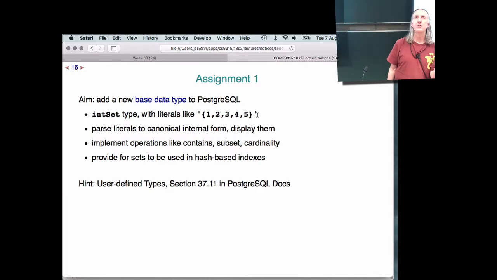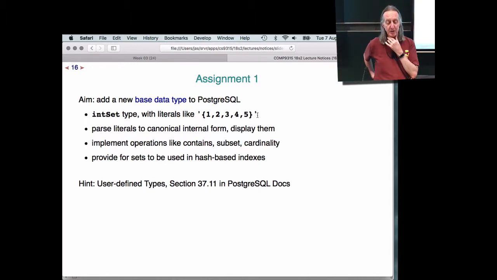Notice all of these new base types that you implement in Postgres pretty much all have a literal representation as a string. So all of your sets are strings of characters that look like that. You'll have to convert the digits into numbers, and of course the numbers won't necessarily be single digits all the time. Also it's possible that you might have someone writing braces 1, 1, 1, 1. There should be a canonical representation of that with a single 1, because after all, it's a set.